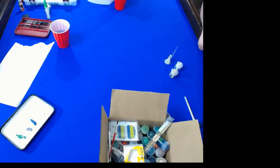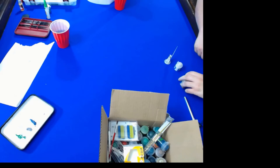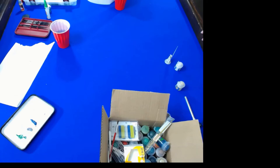Yeah, I love that Cantor Blue. Yeah, I'm going to use Cantor Blue on my guy as well. I think it really works, especially if you shade and highlight it properly. Right. It really is a royal blue almost.